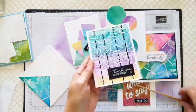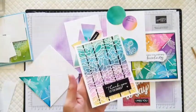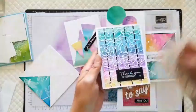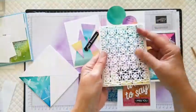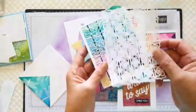I like the idea of putting something white over the top. That one I thought was a little bit, it needs to be open. That one was a little bit, you could see the colours behind it, but not as well.